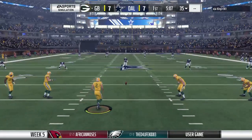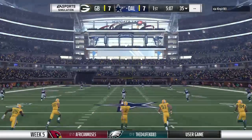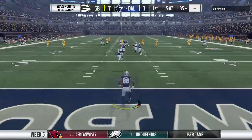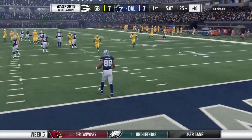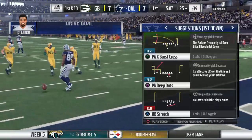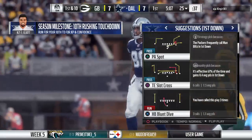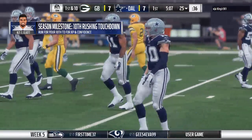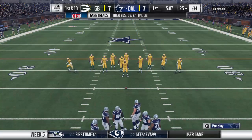So a tie ball game here as the kick's away. That's fielded in the end zone, and a couple yards deep, he'll go to a knee. He won't return it, and they'll take it out to the 25. And now here come the Cowboys. And for them, a touchdown their last go-around. Obviously, they'll be hoping to do that again.